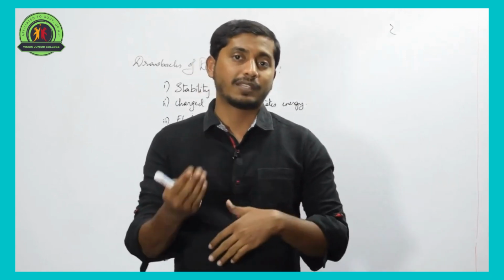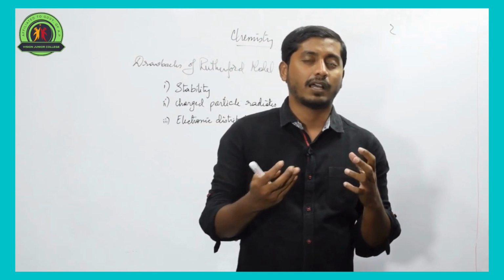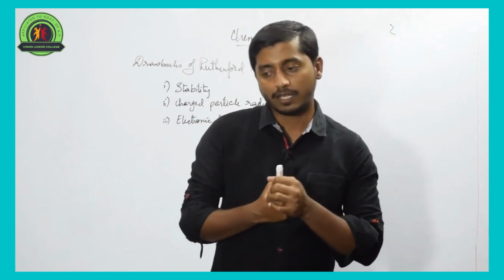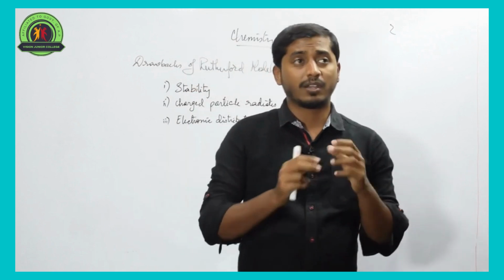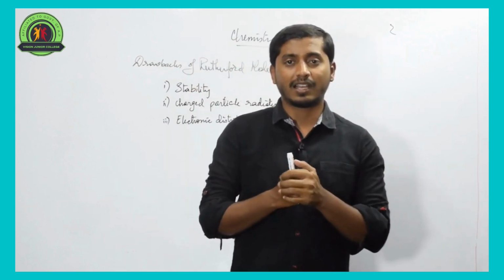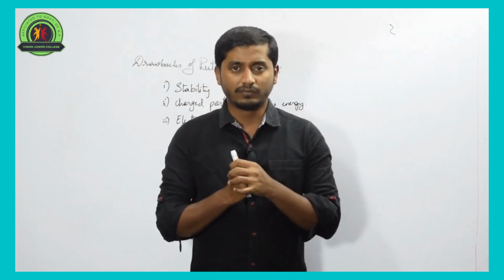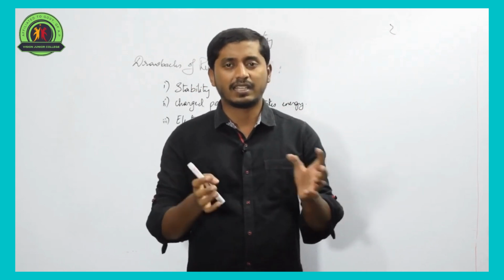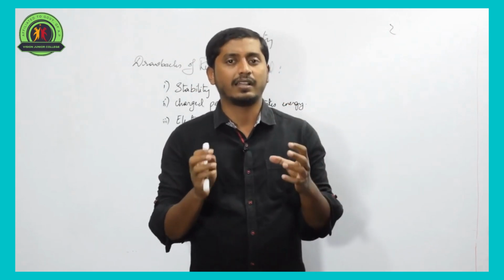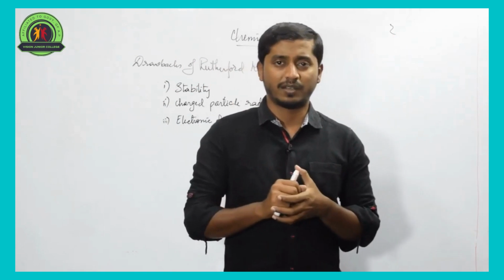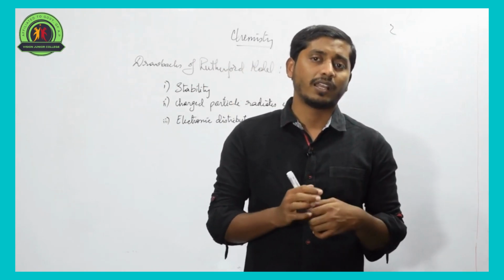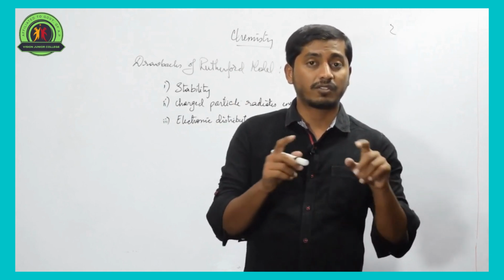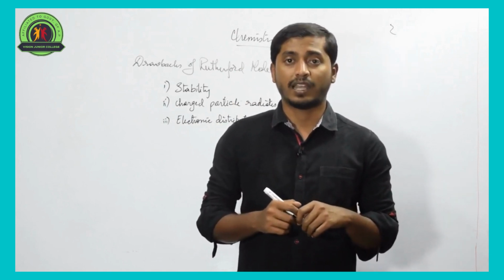Before going on to the next model, let us have a glance at the previous ones. What did J.J. Thomson tell? According to J.J. Thomson, the whole atom is something like a watermelon, in which he classified the red part and black seeds as electrons and protons. And the next part is the Rutherford model. He tells that the electrons revolve around the nucleus.